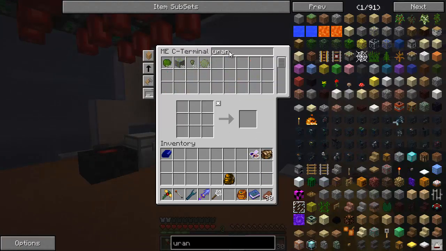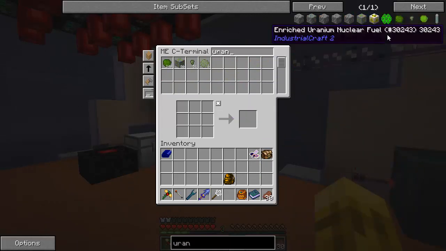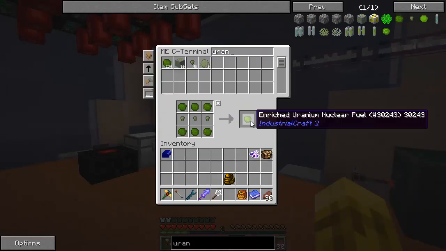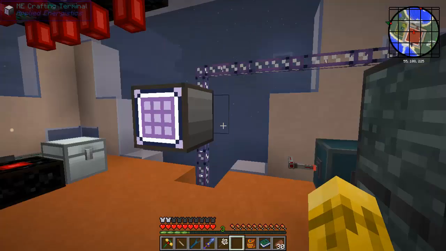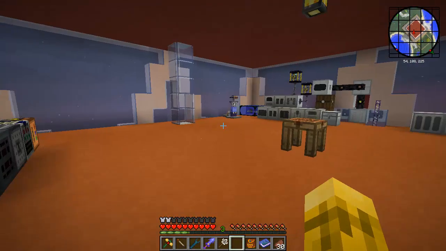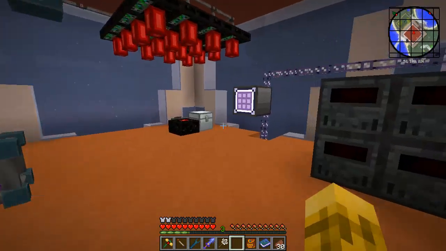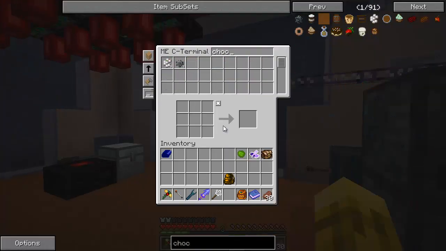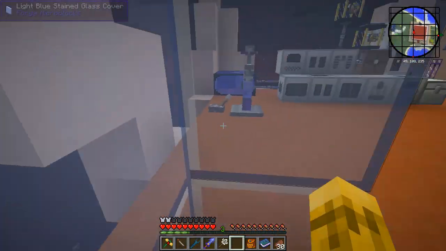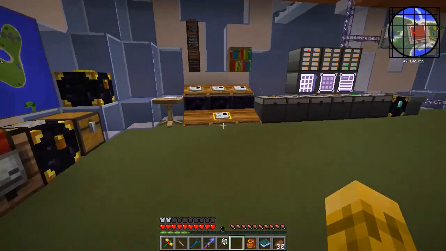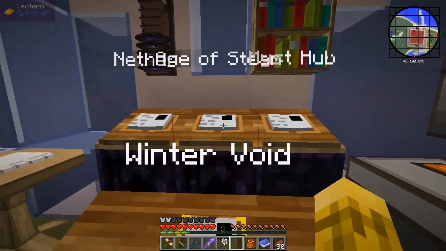You get like a 2-minute buff. And I need this stuff, the enriched uranium. So I'm gonna grab one of those. And I got my bee, I got my suit, I think I'm good. Do I need any frames? Do I have any chocolate frames here? I do not. So next step is gonna be to go to the other world here. Get some chocolate frames.